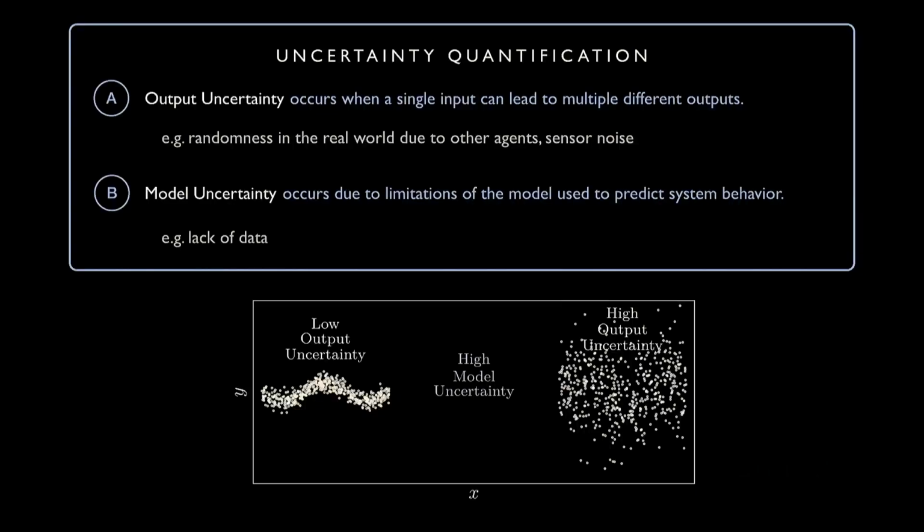Okay. So just to illustrate this here, say we have a very simple data set that we're going to use as a running example, where we have some input point x and some output y, and here are our data points that we have to learn this model. Here we have low output uncertainty, they're all clumped together, and over on this side we have high output uncertainty, and then in the middle, where we have basically no data at all, we have high model uncertainty. Questions on that?